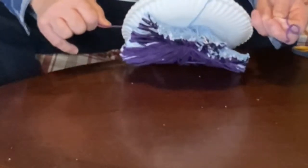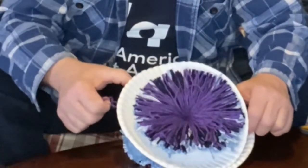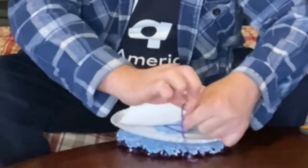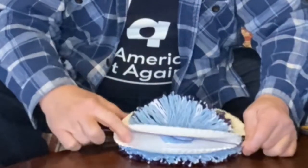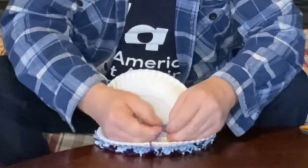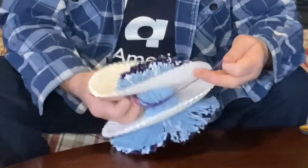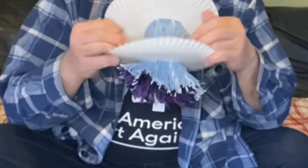Tie it very tightly, being careful not to break this extra piece of yarn. Then go to the other side and tie again — I'll do it twice on this side tightly, then go back to the other side and tie again. Two feet of extra yarn is good because you really want to make sure this is tied tightly — this is what holds it all together. Keep tying and double-knotting it as tightly as you can. Now it's all tied and it's safe to take the paper plates off the yarn.